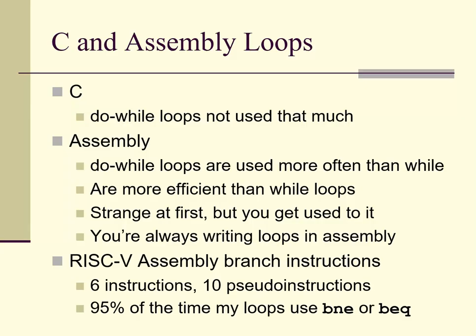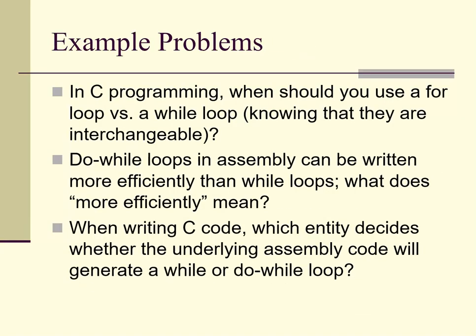And I said this before. There are 6 branch instructions and 10 pseudo branch instructions. I'm really good with branch if not equal or branch if equal, which are the two listed there, and I use those 95% of the time. If I'm not using those, I have to break out the cheat sheet. So no big deal on that one.